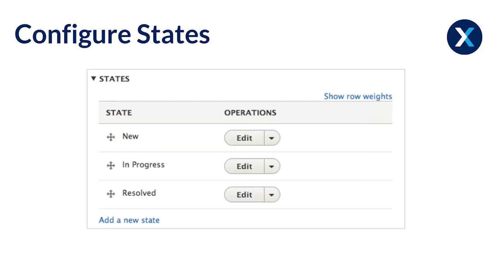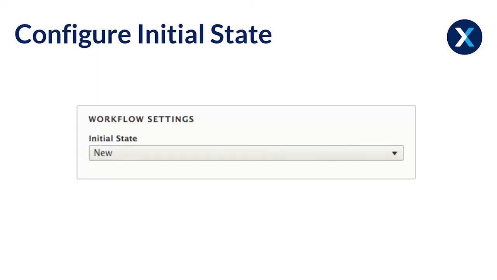And then we can go in and configure our transitions. So these essentially just map up to those that I showed in that diagram earlier, where if I want to go from new, I can go directly to resolved, or I can go to in progress, start progress. It's basically going from new to in progress and so on. So all of these were just defining the rules that we had in those diagrams before. And the other thing is that it allows us to configure the initial state. So this is what gets appended to the bottom of that config page in order for us to know when we create a new one, what state should we be? And if you saw the code I had before, which was get initial state, this is what it's using to specify that.